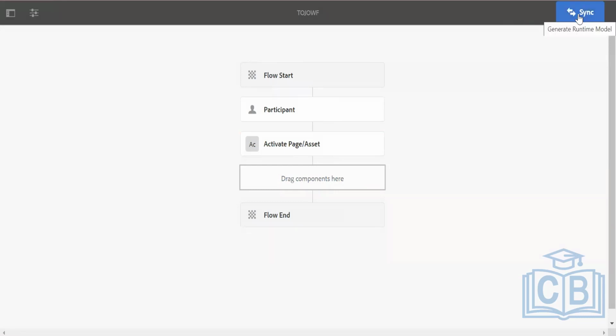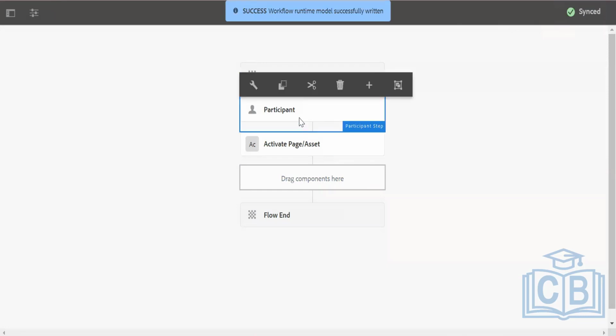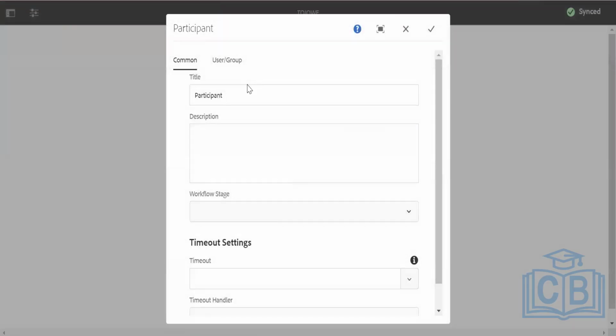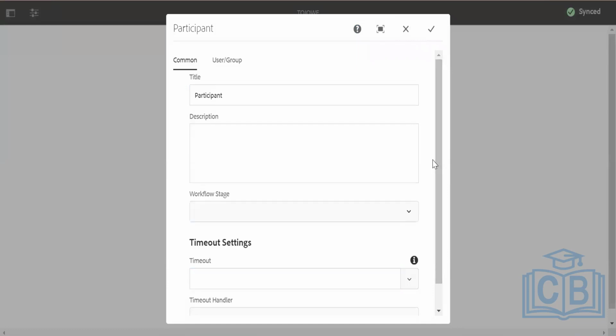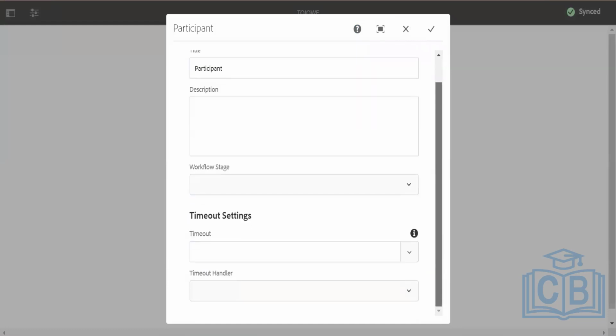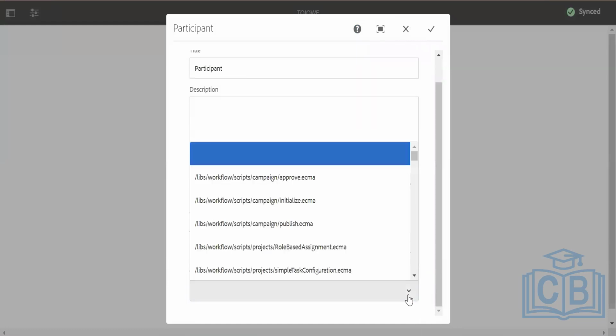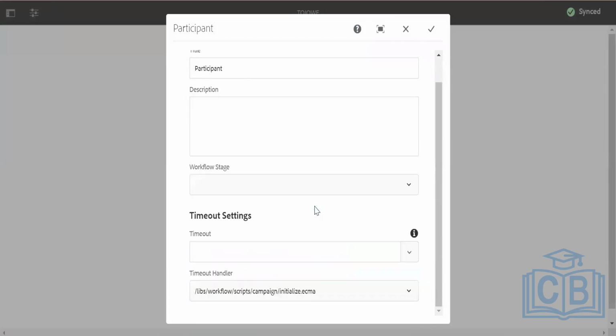So here, any change that I will make, let's say I synced it. Now I decided to make a change. Let me add a timeout, let's say 60 seconds, or 600 seconds. Let's not time out, in case we delay our execution. There is a timeout handler as well. Let's say any, but we are not timing out.